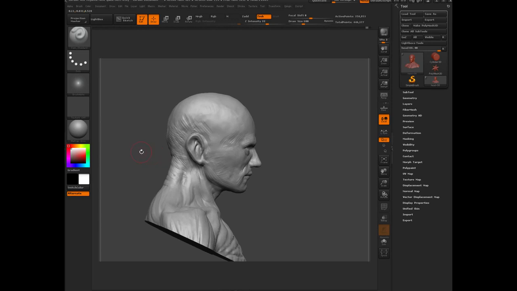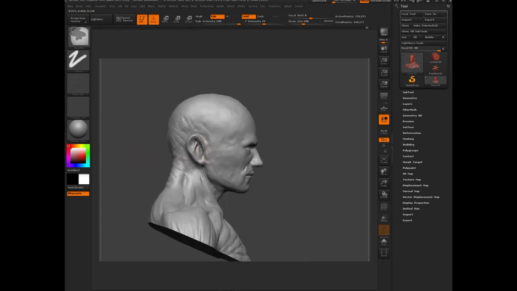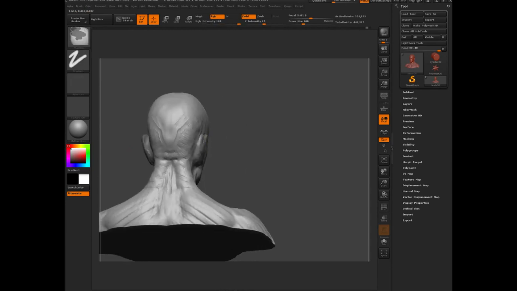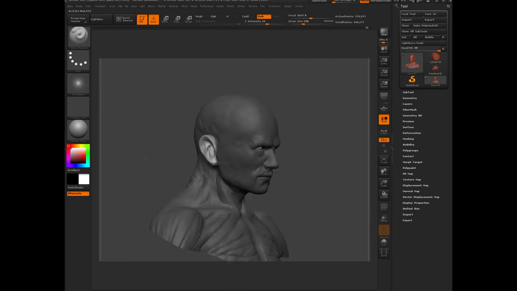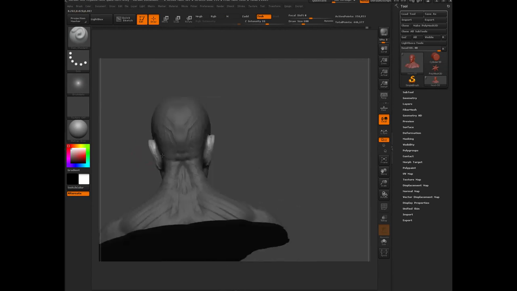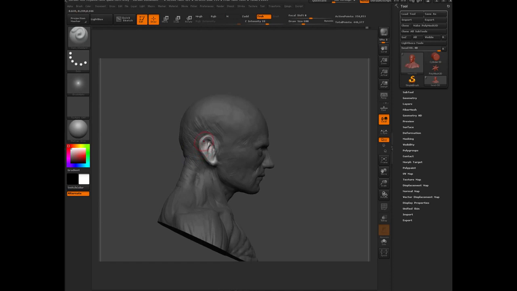Let's press Q and go back to draw mode, and what I'm going to do is just mask out this area. I'm just pressing Control and basically painting on a mask. Now with Control held down, I'm going to tap the canvas, and as you can see, it inverted the mask. So now I can manipulate this, and I'm going to use the transpose tool. I'm going to press E and drag out a line, hold down Shift to make it snap, and use the inner red circle over here, and I'm just going to drag that down a bit. That probably looks about right.